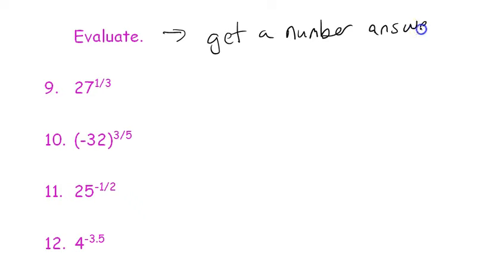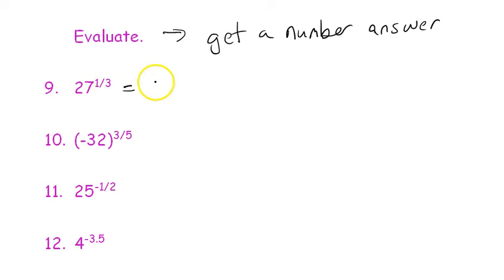That might be something that you need to know, because there's other times when we evaluate things. We evaluate function notation and things like that. Anytime they say that, we're looking for a numeric answer. So here we have all of these two fractional powers. I'm going to put them in radical form first and then evaluate that.